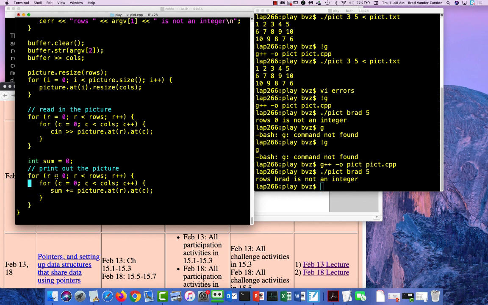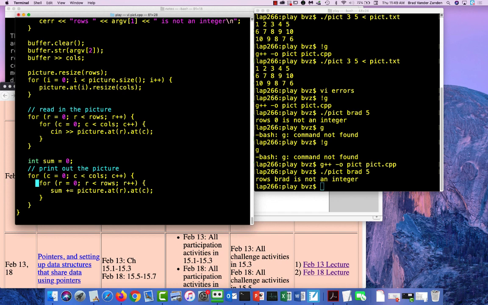It's very simple. For r equals 0, I go for each row, and then I go through each column. There's another way I could do this. I could go through the columns first. So I could move this inner loop and make it the outer loop. This is equally correct.